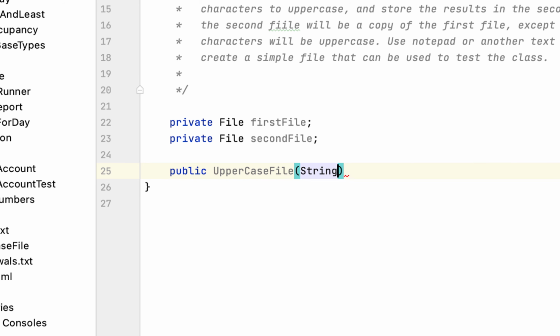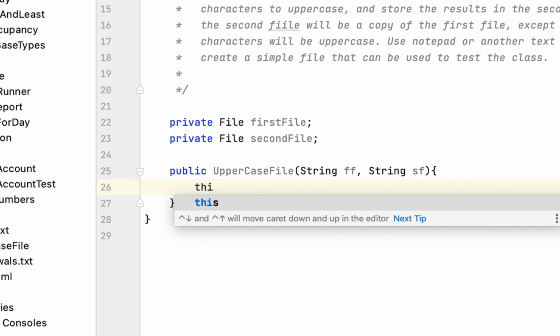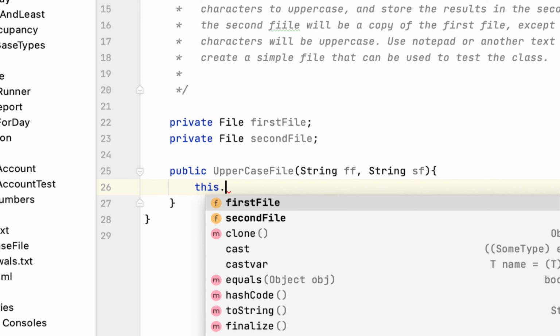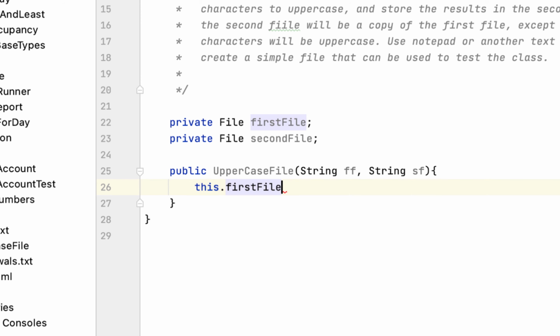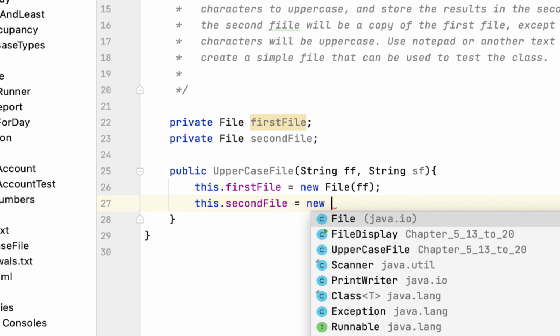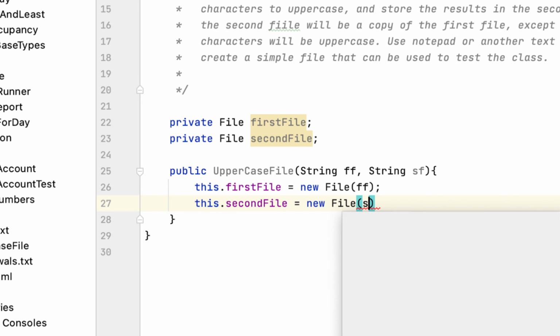And the constructor takes two file names, first file and second file. We would then initialize the file names: this.firstFile equals new File(firstFile), this.secondFile equals new File(secondFile).